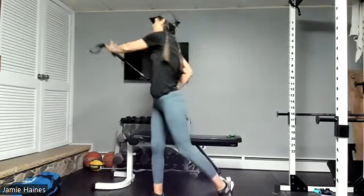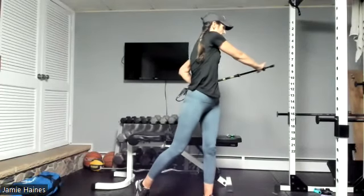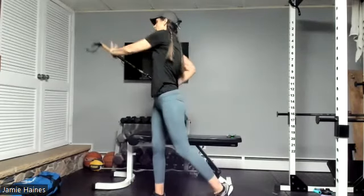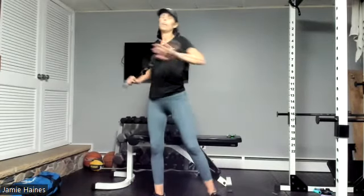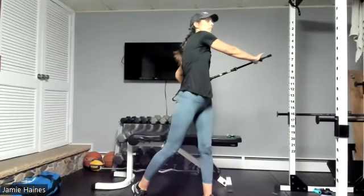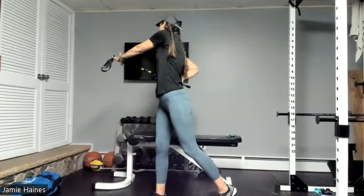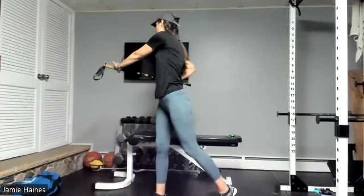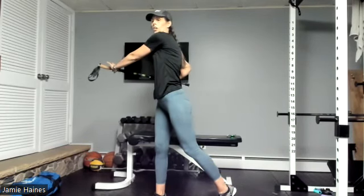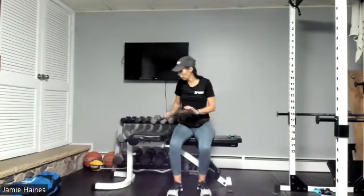Good. Let's do some neck twists. Just nice and easy. We did this in a high intensity piece, but now we're just stretching and folding. 5, 4, 3, 2, 1. Let's go to the opposite side. 5, 4, 3, 2, 1. That feels really good. All right, I'm gonna sit for this last couple.